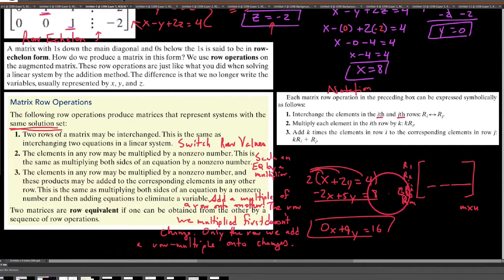So if we wanted to switch these around, we would on the outside, and we'll get used to this, say, let's switch Ri with Rj. And so if we were to switch those around, we'd still have the same matrix. Now number 2 says multiply each element in the ith row by k, where k is just some constant. That just means we could take everything in a single row times a number, but we would write that as k times that row's elements, and then add k times the element in the row i to the corresponding elements in row j. So in other words, we're going to add, say, k times row i plus row j, but it's only going to change row j. But in every instance, you'll notice that we're using a capital R to recognize the rows that we're operating with.